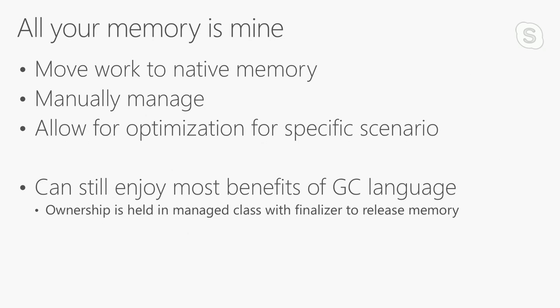The key from our perspective is that we still get the benefits of a GC language. All of those buffers and unmanaged memory are actually being held by an instance of a managed class which has a finalizer. So that frees us from having to worry about some edge cases. I can say, okay, I've allocated this memory, I'm going to work with that, and worst case scenario, I missed some edge case, an exception was thrown, I didn't write a final epoch or something like that, then that piece of memory is going to be lost. But because it is being held by a managed object that has a finalizer, it is actually going to be finalized. And that means that I have a really nice cushion. I don't have to worry about every little tidbit.